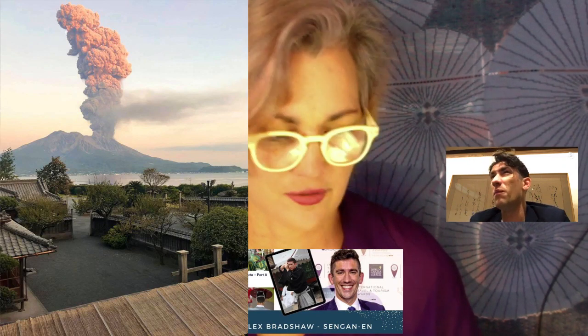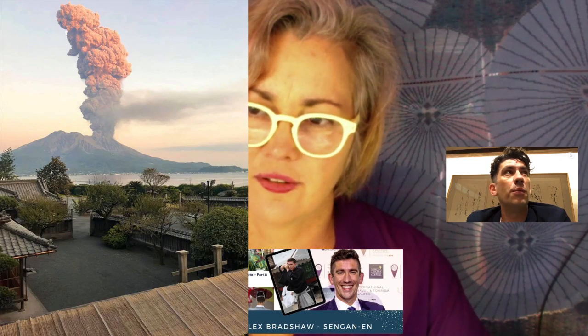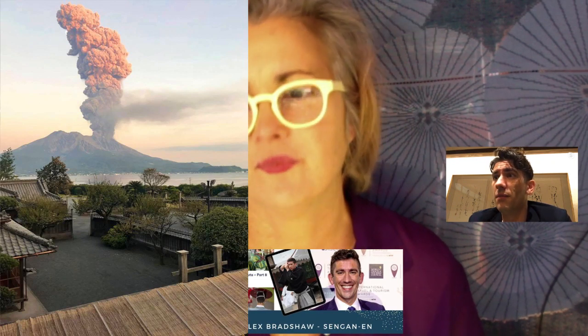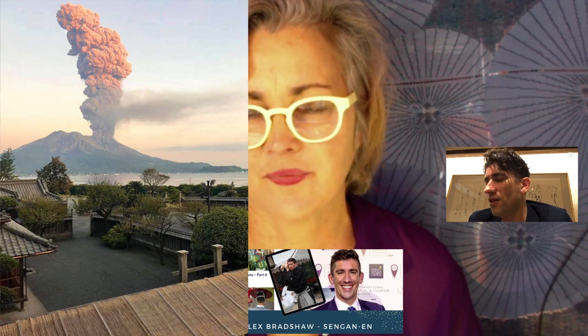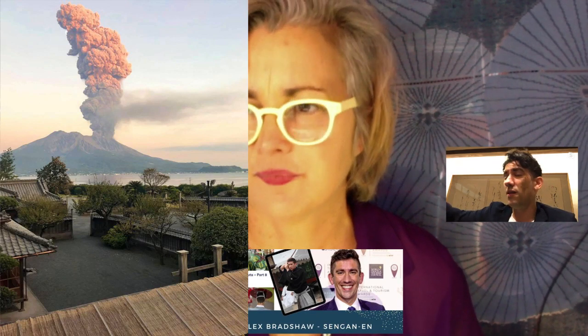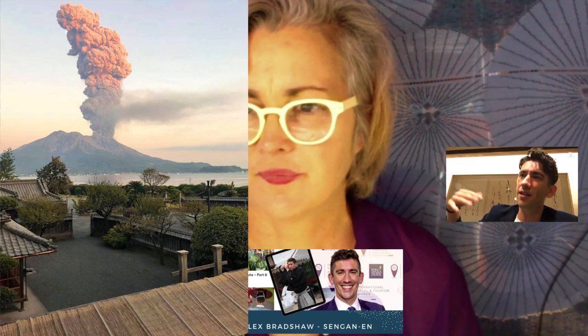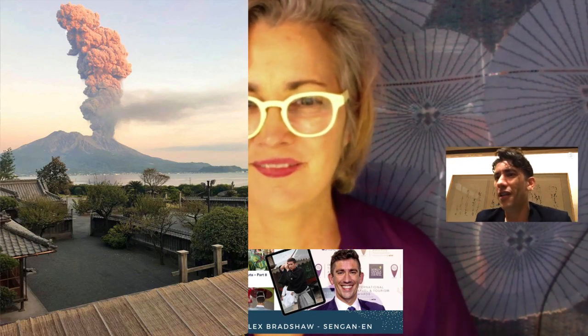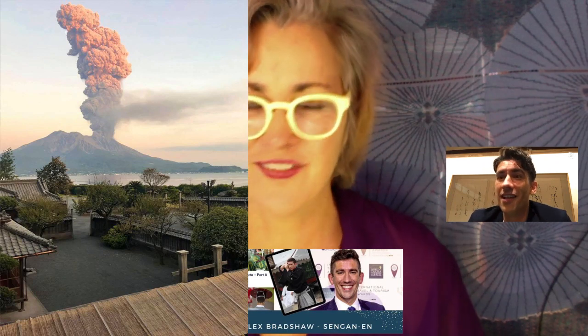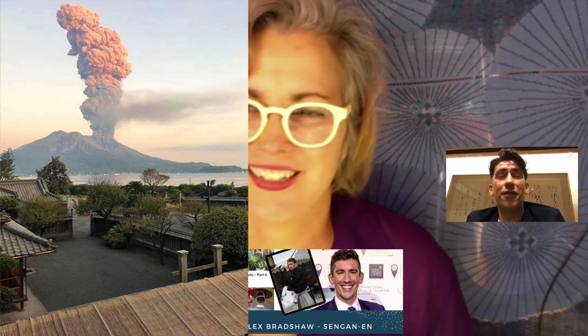The volcano itself erupts probably a couple of hundred times a year. When it's very active, it can be up to 1,000. But generally, it's not a nuisance. The ash goes up in the air and then it blows out to sea, or it blows over to the Osumi Peninsula. If we're unlucky, it blows over onto the city, and you get some ash fall. Everybody's so used to it, the locals don't even look at it when it erupts. They're just like, oh, not again.